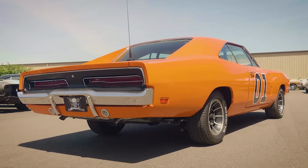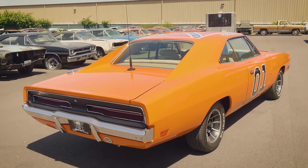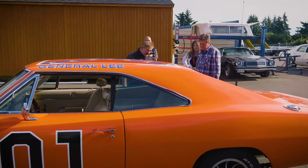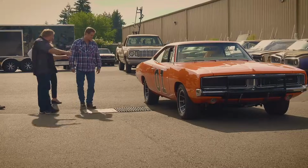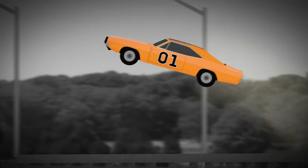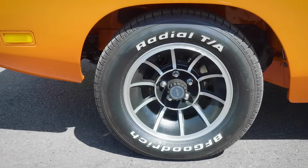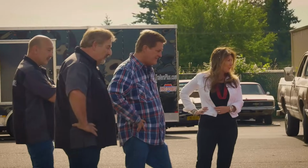Absolutely gorgeous. Yeah, the same guys that built the roll cages for some of the movie cars came down and installed that one for us. Got the vector wheels that were actually on the car when it did the jump. The same wheels. Those are the wheels that jumped 174 feet. They did, and they were beat to death, bent and chipped, so we sent them out, and we had them completely redone, balanced, and had the new tires put on, which are the correct ones for the movie. That's amazing.